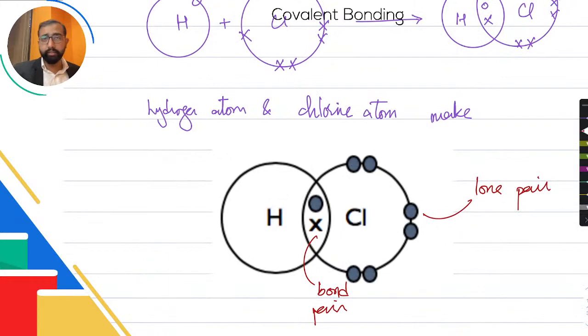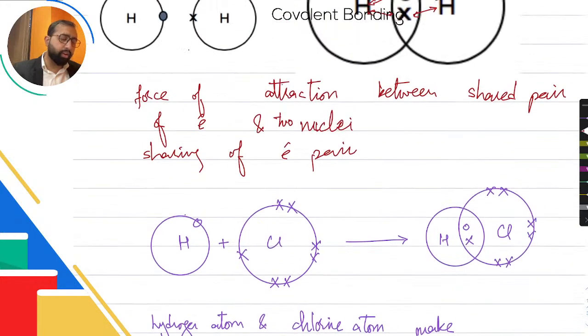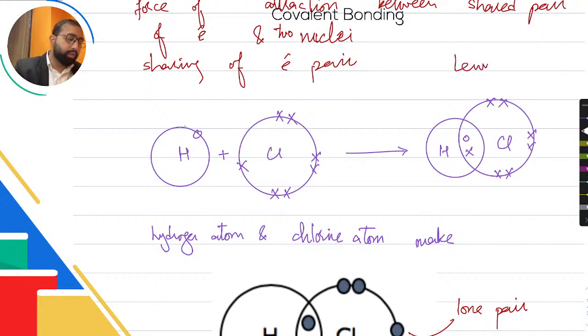Now, all of this is fine, and this is a dot and cross diagram, but it doesn't always have to be shown like that, especially when you have bigger molecules. Dot and cross diagrams can be cumbersome to make. So what we rely on is the Lewis structure. It's named after Gilbert Lewis, who was one of the greatest chemists of the 20th century. Lewis gave us a simple way of drawing these. So instead of drawing these circles and large diagrams, I can simply say there's hydrogen, there's chlorine, and they're sharing one pair. So this line basically shows one bond pair.